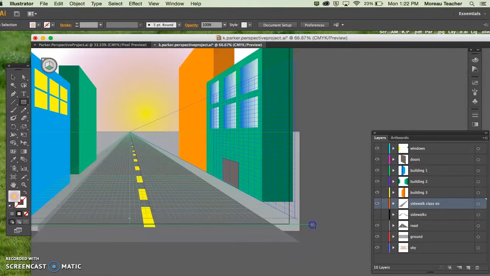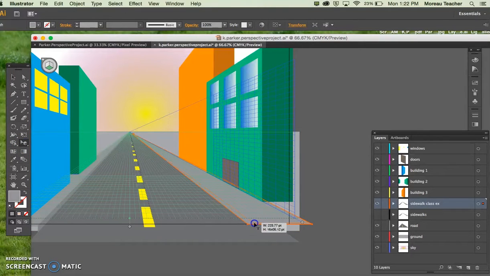You draw on the other side your sidewalk. Not too worried about the size of the object because you can always resize it. While this object is selected, I'm going to hit my eyedrop tool, and just go over to my other sidewalk and tell it to be the same. And then I'm going to go back to my perspective selection tool.